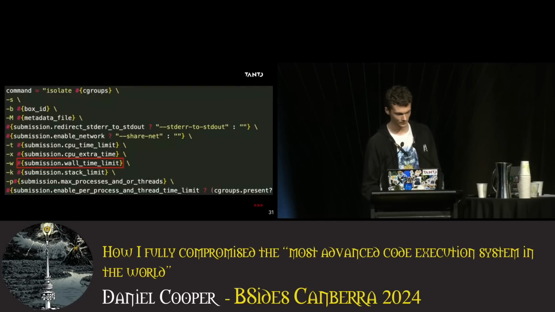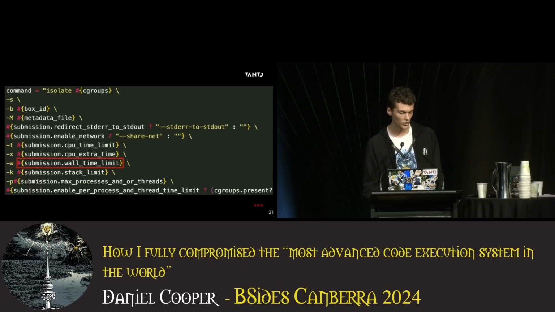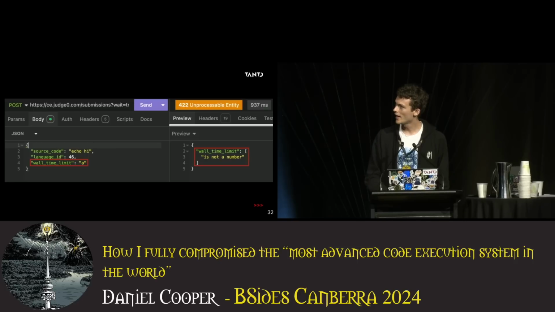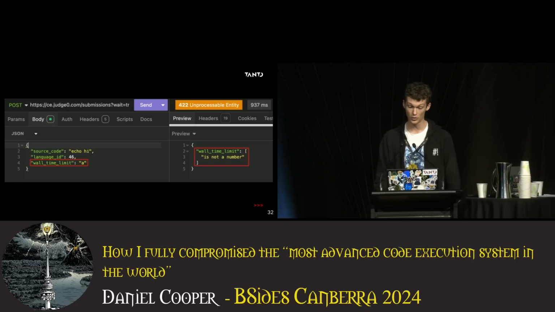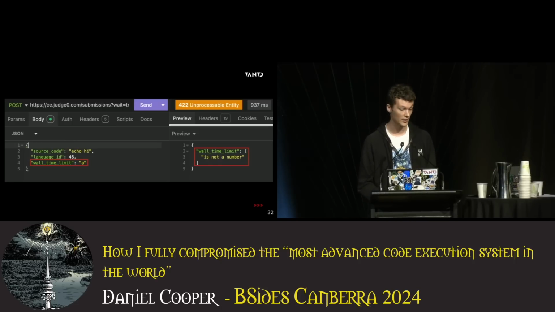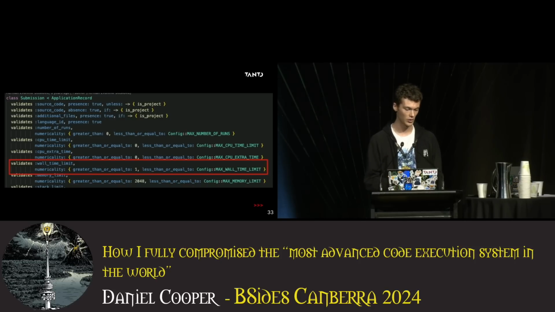This failed. Another thing was, as I mentioned before, we have this command line that is essentially being sent straight into the system and being run in shell. So what if I inject into one of these parameters? Let's try it. "A is not a number." Okay, well it seems like there's some sort of whitelist in this parameter. We can't directly inject shell characters and run a shell command outside of isolate. So what is exactly the whitelist? It seems like it has to be a number that is within some sort of range. So this didn't really seem like a potential way to get around this. It has to be numeric. It seems like very strict validation. So this is a fail.